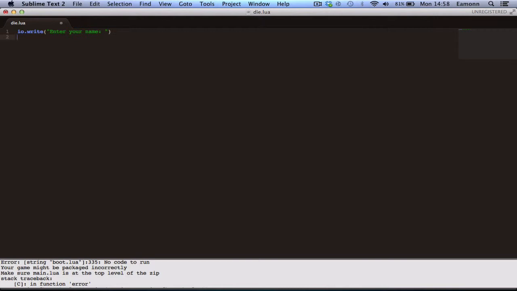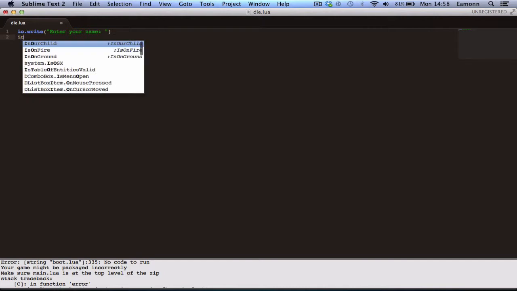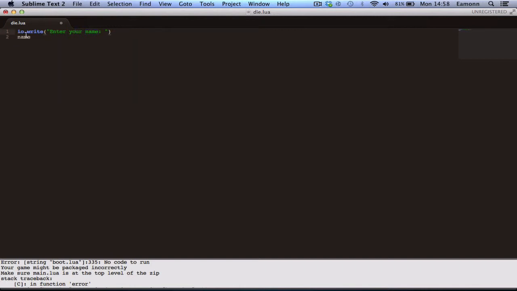And then what we want to do is write name. You need to store whatever the user enters above in a variable. What this does is it makes a variable called name, and it's going to be equal to io.read.